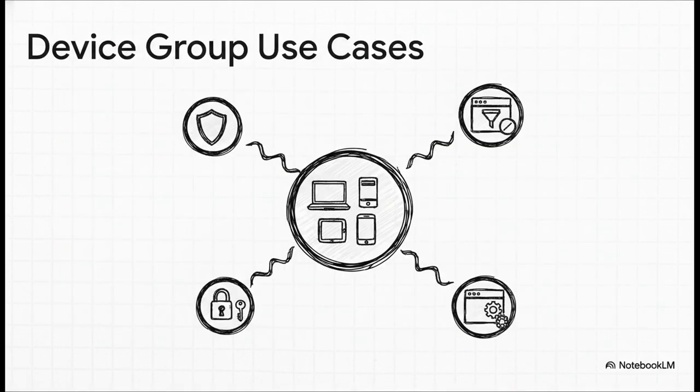So when would you use a rule that's this wide? Well, it's perfect for those big foundational policies. Things like rolling out a baseline web content filter, or making sure all your company PCs have the same browser settings, or applying a universal security policy with Microsoft Defender. It's really all about setting a standard for your hardware.